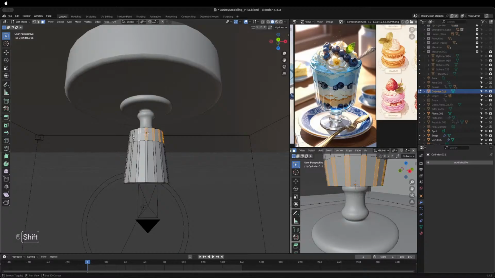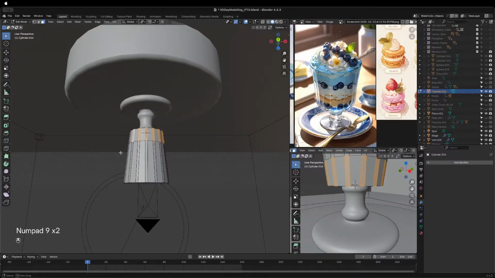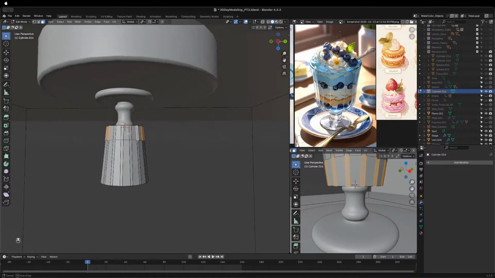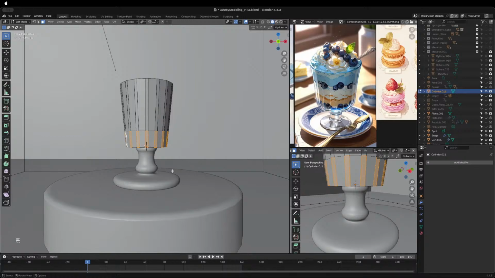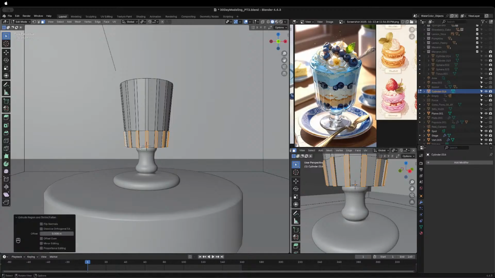I know this is so obnoxious, but why we're upside down, I don't know. It's okay. Alright, let's get back to it, and then I'm going to, let's Alt E this. We'll do along normals. Maybe just like that much, and then I'm gonna edge select.